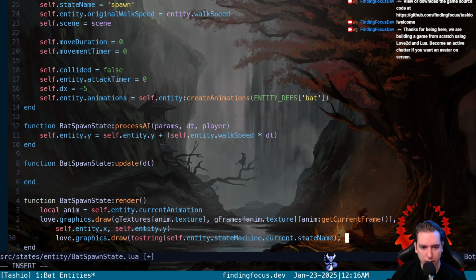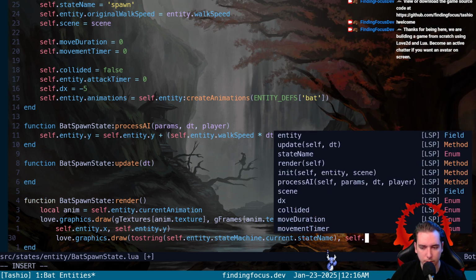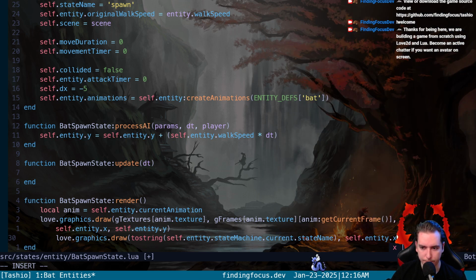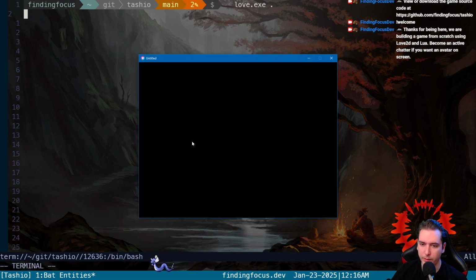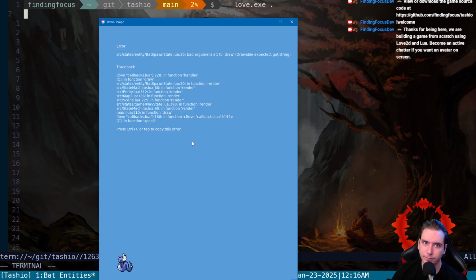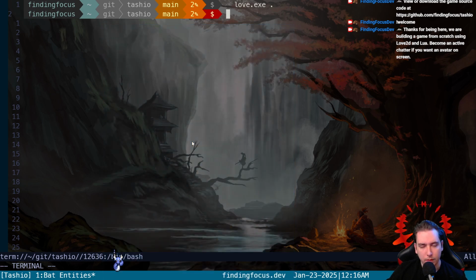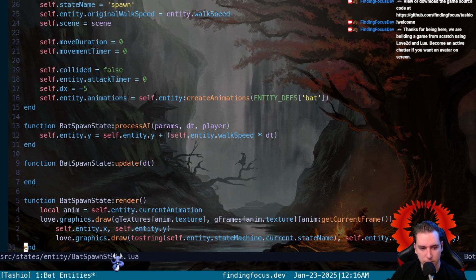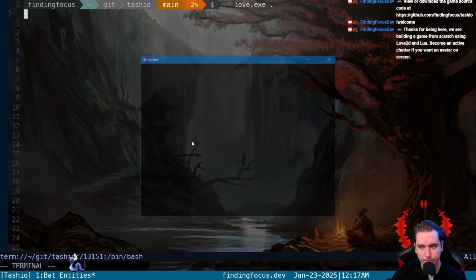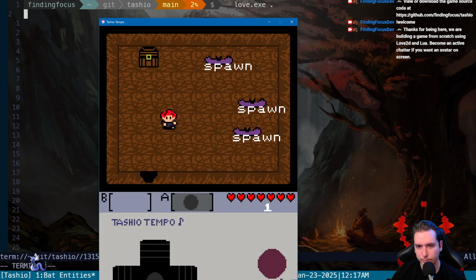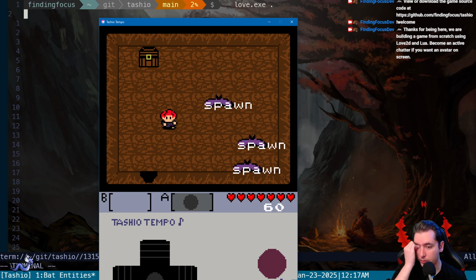We'll just draw it at our own position, just to make sure we're in the spawn state, which I think we are. It's not draw, it is print. Okay, so we're in the spawn state.